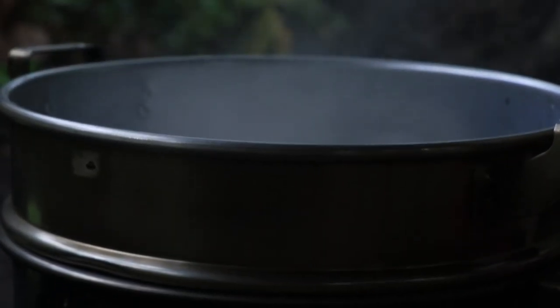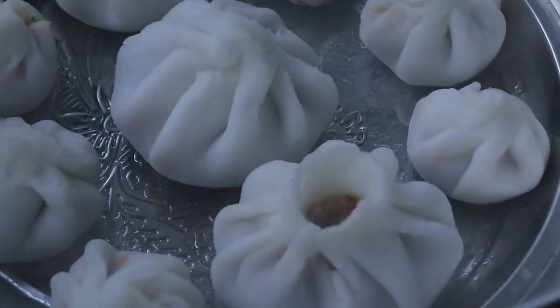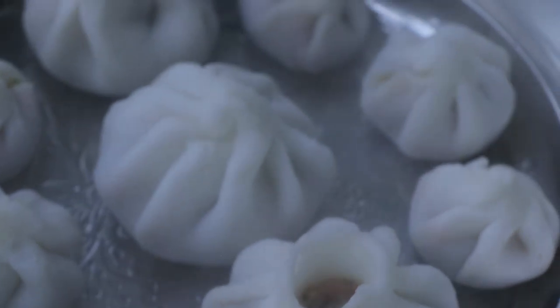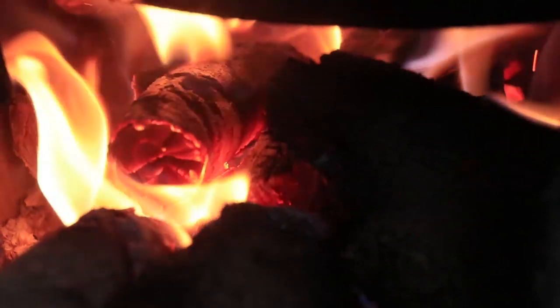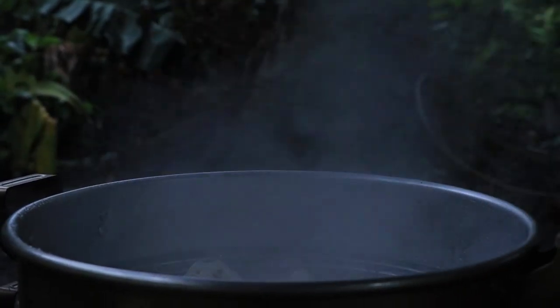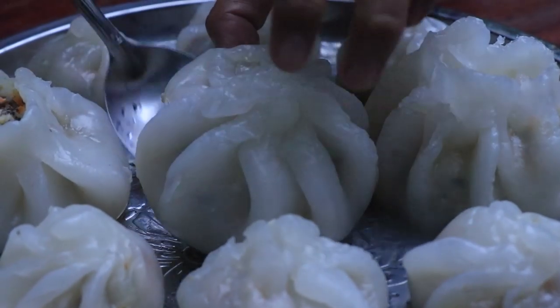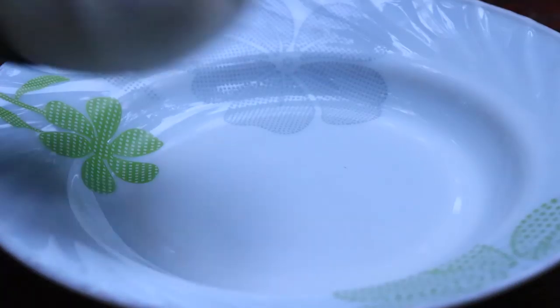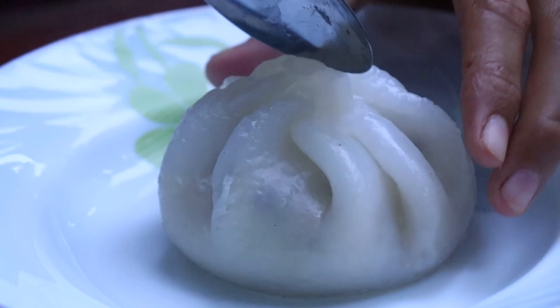Prepare to steam it. After 40 minutes, it's ready. Now it's time to taste, and let's taste together.